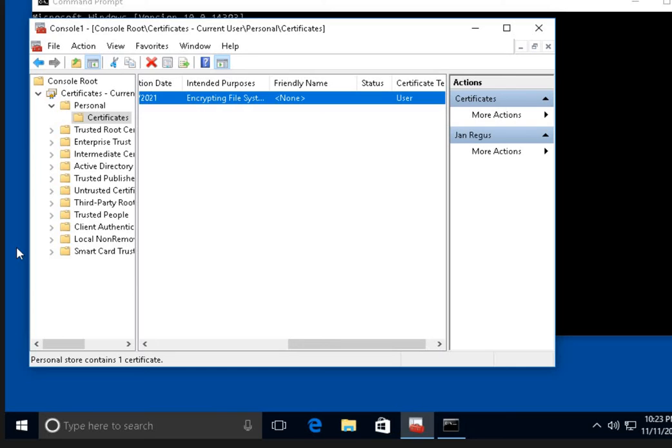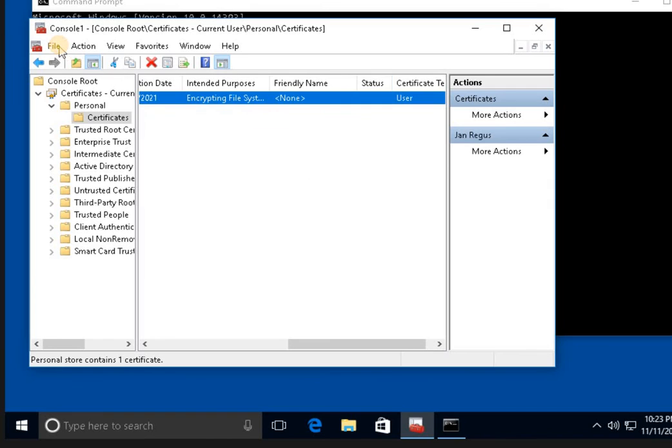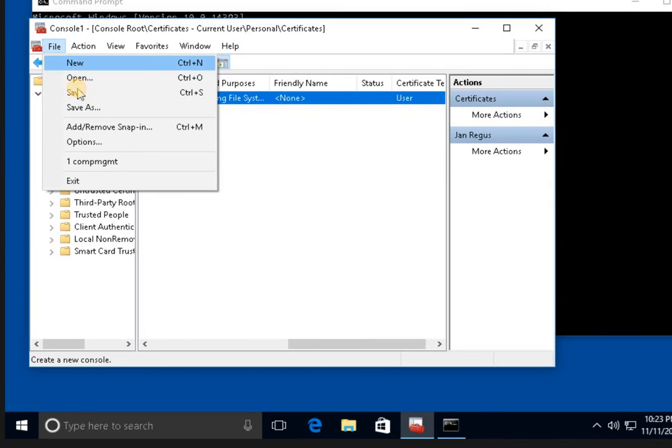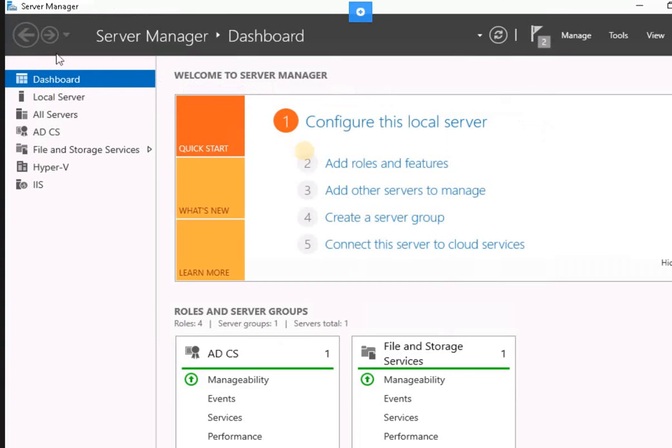So in this step, we will verify the certificate issued to Jan Regos. For that, you can just close it and go back to the domain member server.